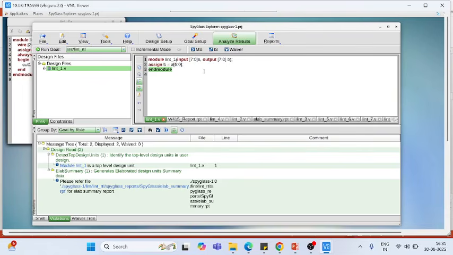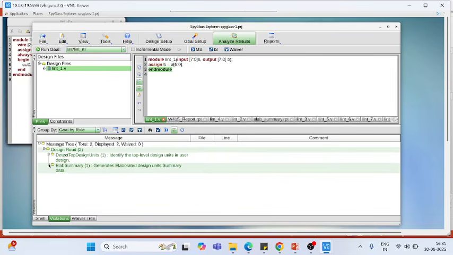In this case, A[7] has not been used. The A[7] is not assigned, so that is not being used. Even though we have declared 8 bits, we are using only 7 bits of A to assign them to B. So in this case, it should produce one lint error, but because of some waiver, it is not producing any error.